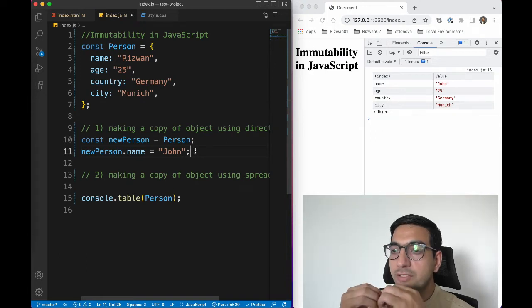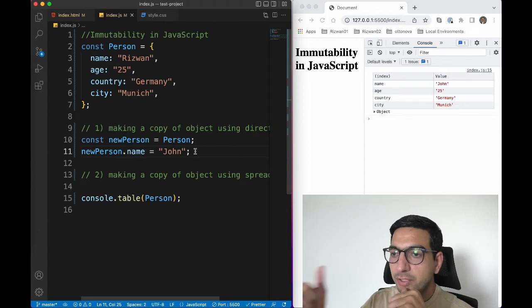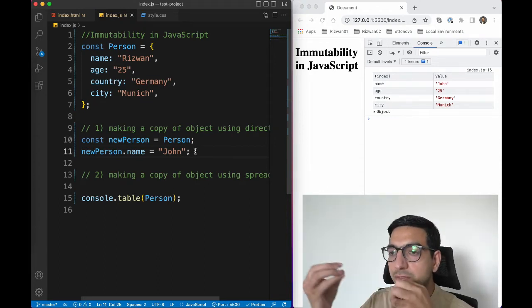So we still have the same copy of the person object. Now the person variable and the newPerson variable both reference a single memory location. So whenever I change properties of person or newPerson, it will affect the same memory location.